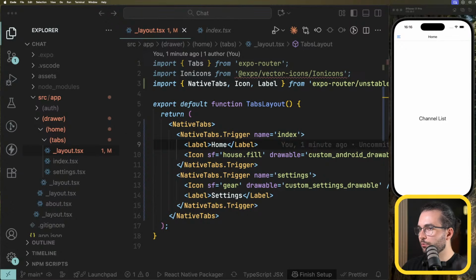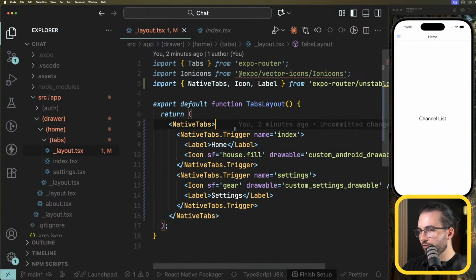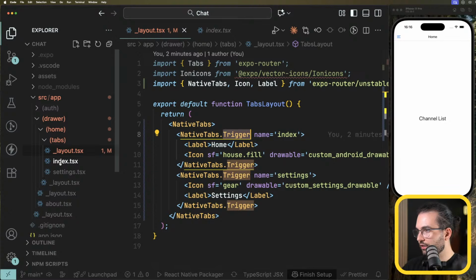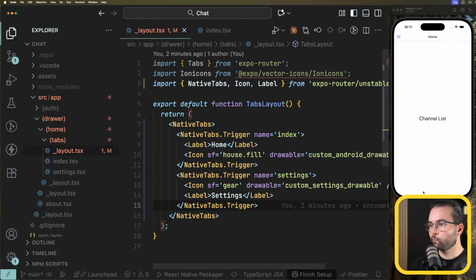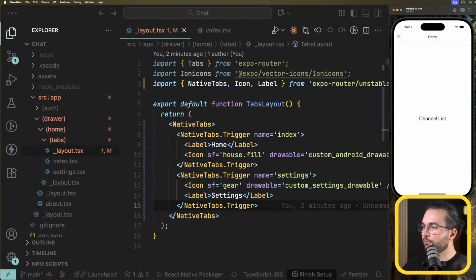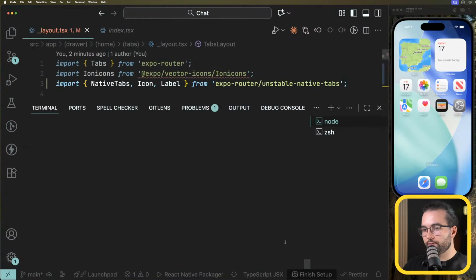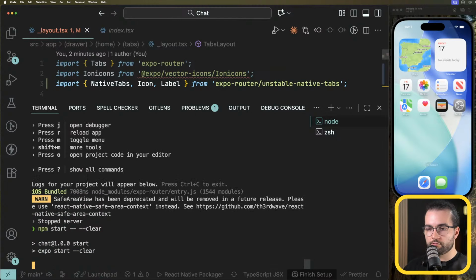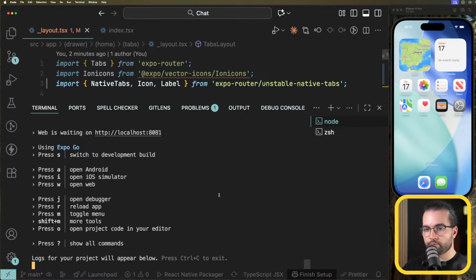NativeTabs from Expo Router, unstable native tabs. It's the trigger with the same name index here. And settings. Very weird, but because it was working.